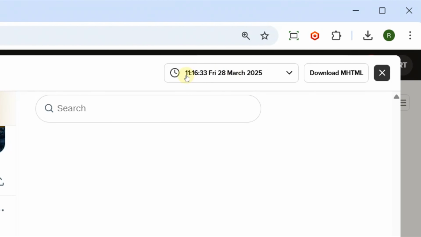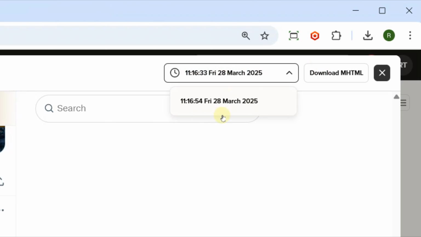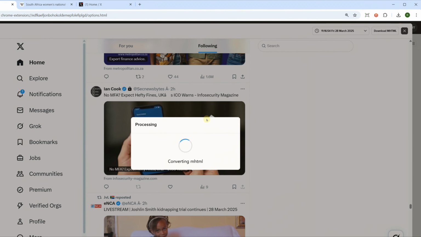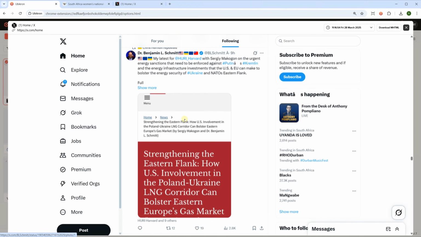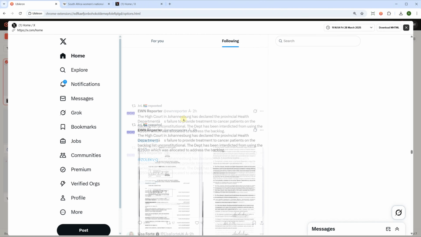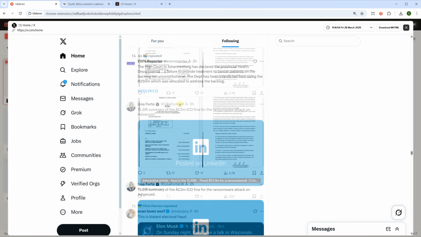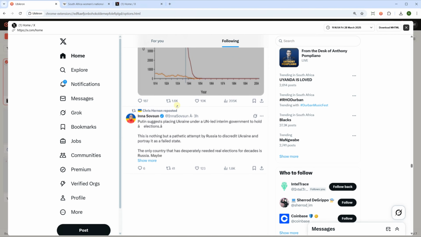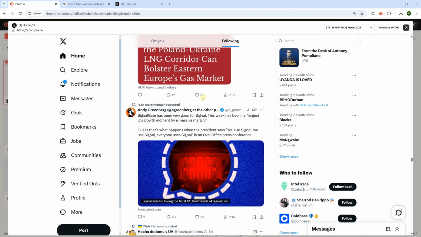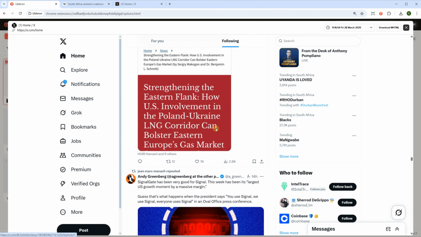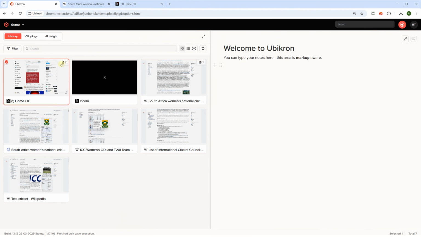So in here, you'll see that there's multiple versions. So when I click in here, I can switch between the time that I saved the page. If I click over there, I'll get the other page, which it will now load, which is this red thing over there. If we scroll up, you'll see what was unloaded all the way up to here. And again, only up to this graph over there. And that's, if you were to save this page in your browser, that's what you would get as well. Okay, so that gives me a really nice way to be able to save pages.